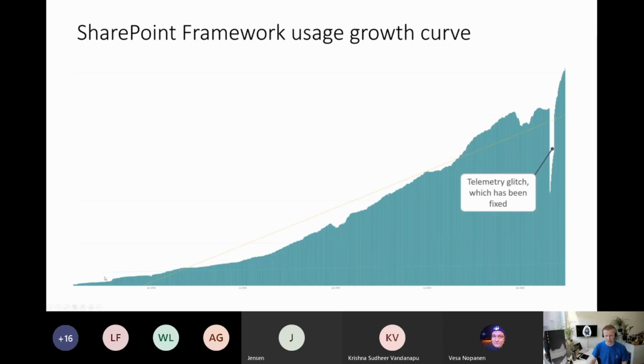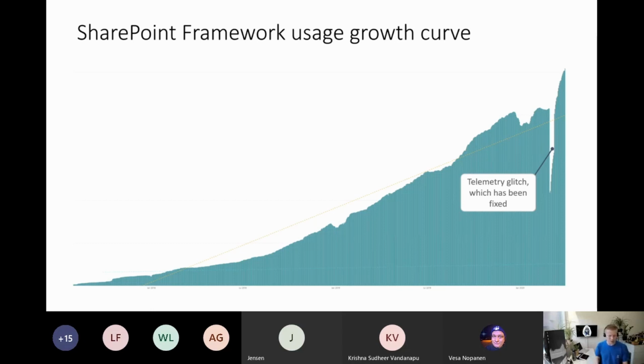Even for an open source project, it takes a surprisingly long time for the stuff to catch on. But as long as you keep on repeating and telling the story and explaining and evolving as well, because we've already had 12 different releases, people feel more and more comfortable betting on it, and then they start building stuff, and then we get that level of growth. Now, these dips here and over there are as expected. That's the holiday season. That's summertime, the holiday season, and then we're growing again. That's a telemetry glitch, a telemetry mistake, which happened. Luckily, we were able to fix that.